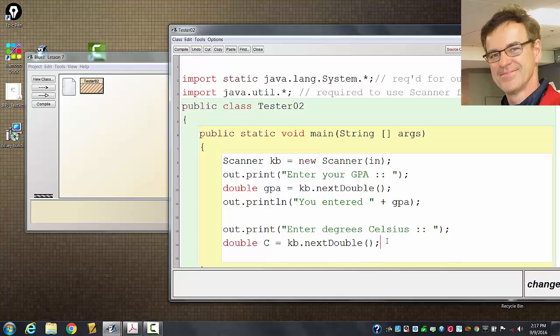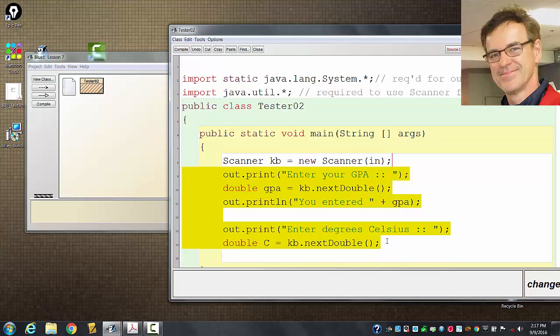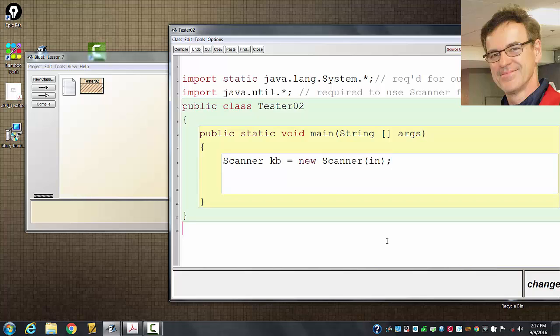We can ask them for A, B, and C of a quadratic. So maybe just remind you guys that try to forget your awful algebra experience perhaps. Remember it's ax squared plus bx plus c equals 0. And last week when we did this program in our labs, we knew what A, B, and C were there typed in, but now the user can enter different ones.